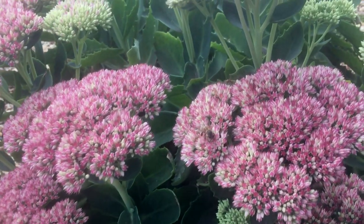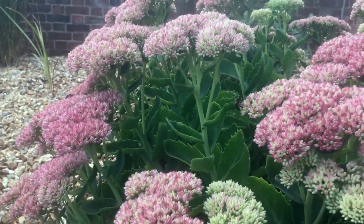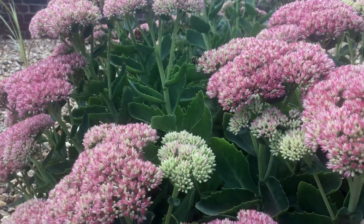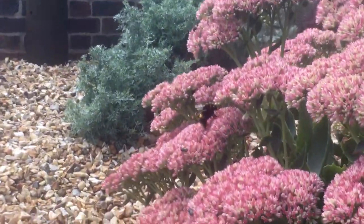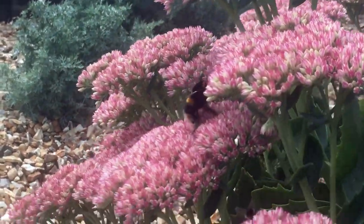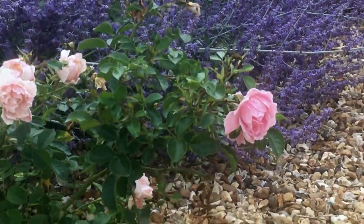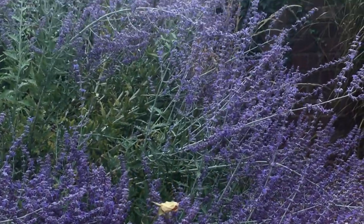I may have just spotted a queen bee here, and honestly, it was so bougie. Really freaked me out. Let me show you the footage. So yeah, here are just some normal bees, wasps, and the like. And then, oh my god, how big is that? I swear it was like the size of my thumb. But yeah, let's get back to the beauty that is Bridgnorth.